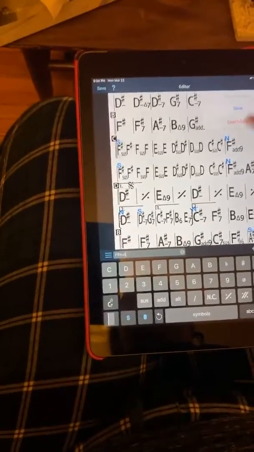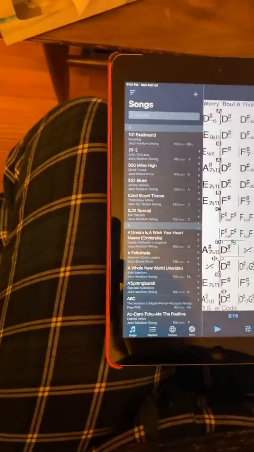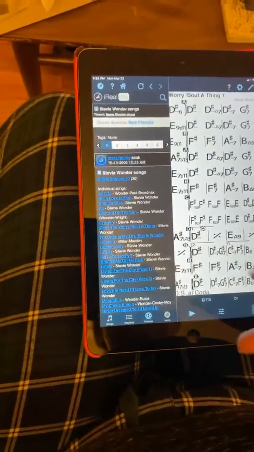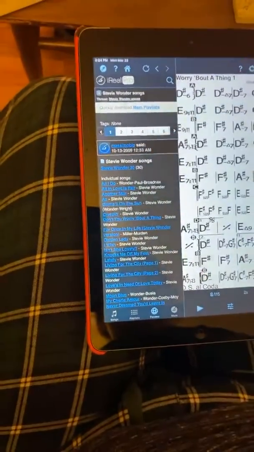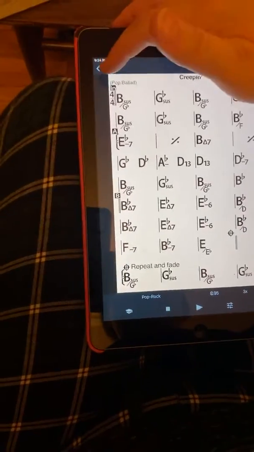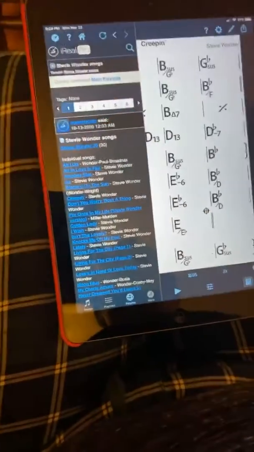I'm going to not save because I haven't even downloaded these to my thing. But if I wanted to, oh, I must already own that one. That's why it's probably in there. But if I wanted to download it, I would just go back to forums. I would click the song. Oh, look at that. By clicking on the song, it joins your thing. That's cool. I would expect that just by clicking all of the songs, you can do that, which I'm sure it can. And I've probably actually already done that.